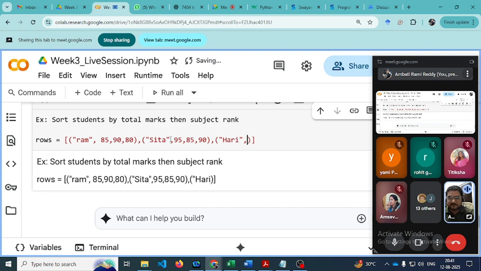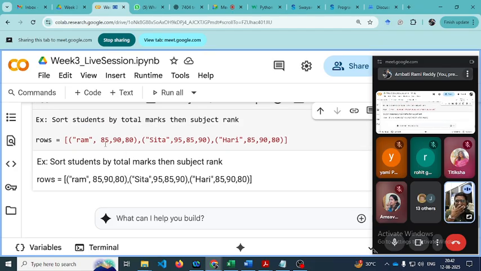So what is the condition? We need to take the total marks of the students, and then you need to sort based on the total and then subject rank. So these are the values. Can you give Python code for this? 3 students are there, 3 different subjects, and 3 different subject marks like this.